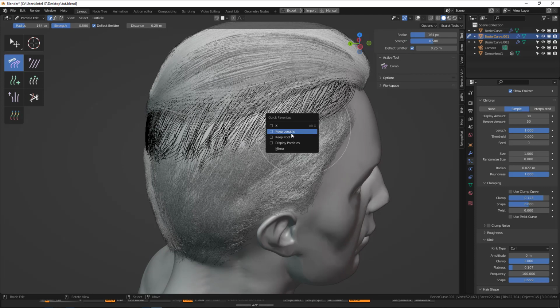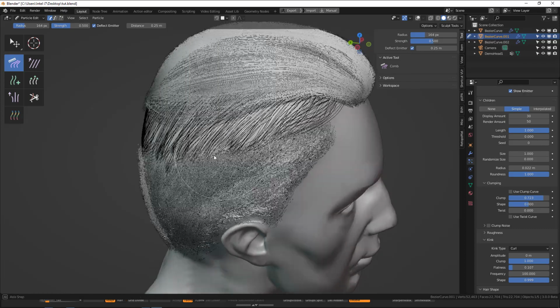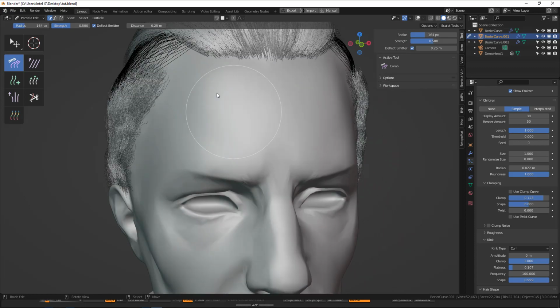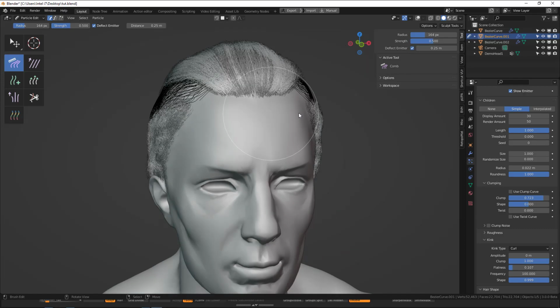Basically I uncheck the length and keep the root, so we can just keep pulling the length down. So you can adjust things as you need them.